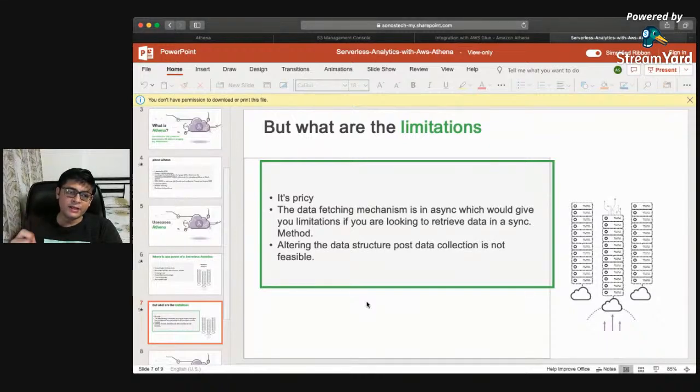Every time a report gets executed, you would be seeing a scan of those 15,000 rows. So when it comes to building a serverless analytics solution, Athena needs to be used very wisely.